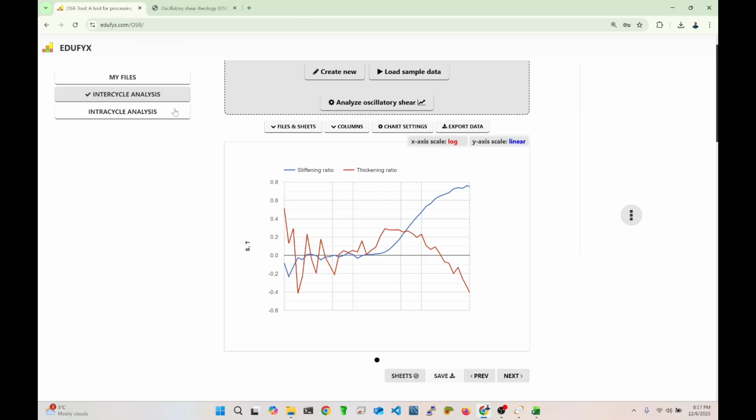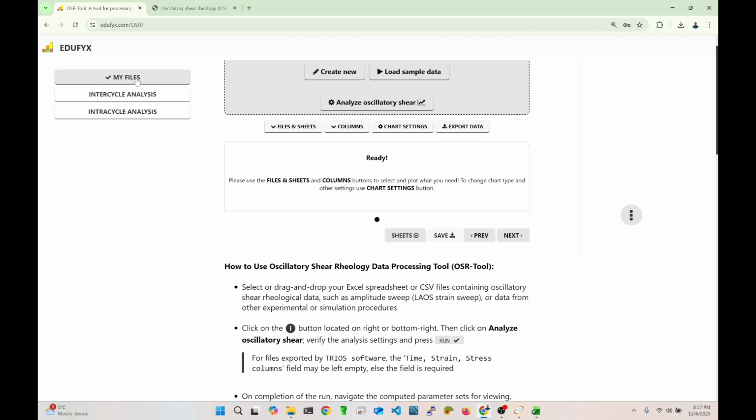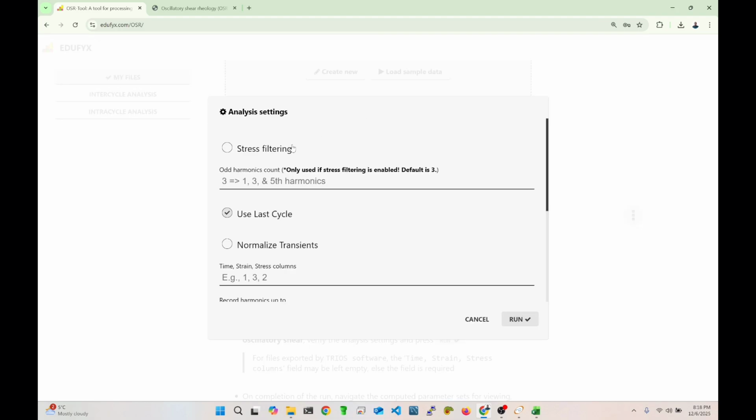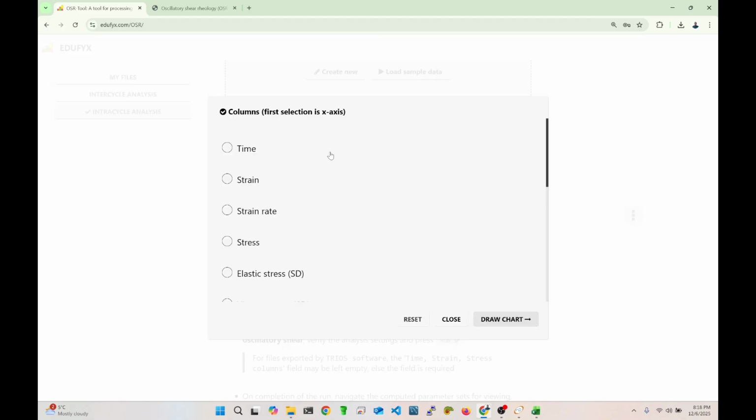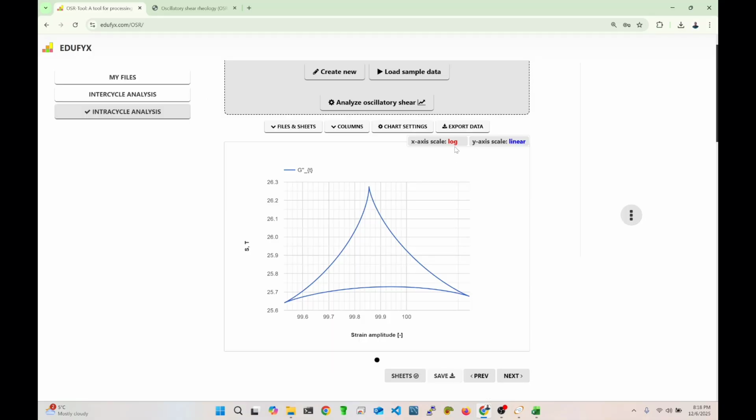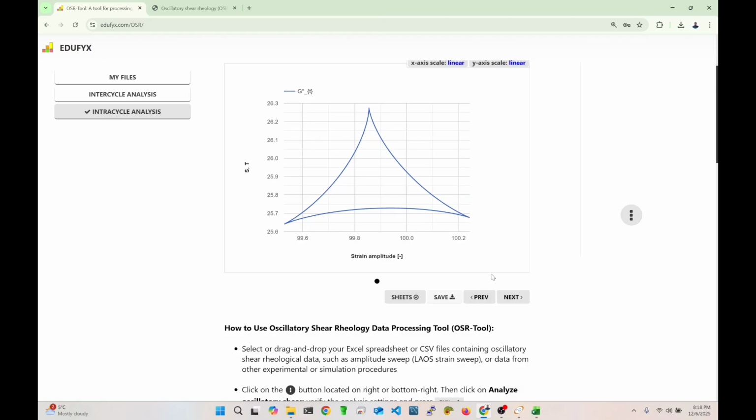And you can apply this in the intracycle. So if I repeat this one more time, maybe the last time, with stress filtering and the first and the third, which means the first and the third harmonics, and I click on run. I go to the intercycle data. I can plot this, for example, remove the logarithm.